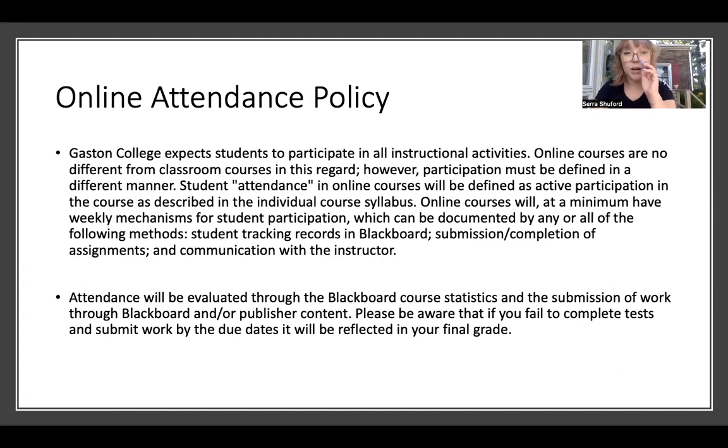The reason the 21-day withdrawal period is in place is so that you don't have something like that happen, where you're not submitting work for an extended period of time. And obviously we don't want you to fail or do poorly in the course. So you'll know if you're close to that deadline, you'll be very well aware of it, or you should be, through your emails and through Gaston's student services reaching out to you. But just try to submit your stuff weekly. Don't let it get too behind.